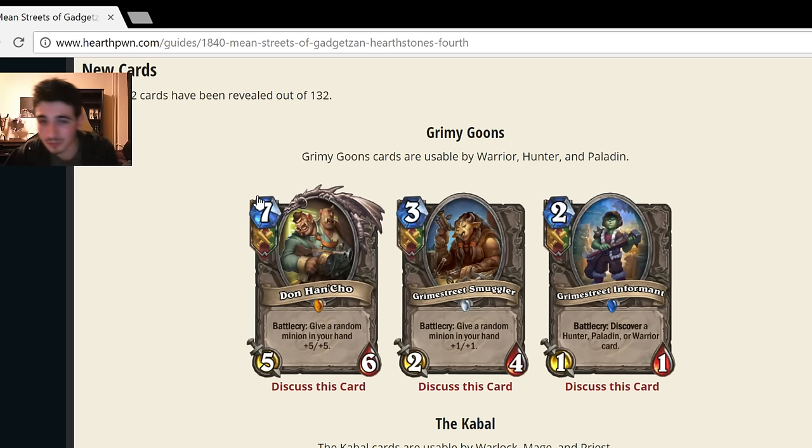I'm gonna make some bold predictions on some of the cards, so obviously I'll be wrong on some, but hopefully not on that many. So yeah, I don't think Don Han Cho is gonna be that good. Dream Street Smuggler gives a random minion in your hand +1/+1. This is better. It's definitely playable. Yeah, it will see play. It's not really that great though. Will it even see play? I don't know. It's not that great.